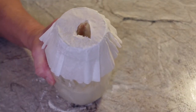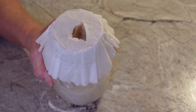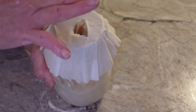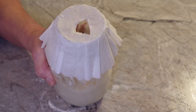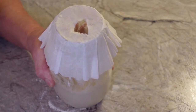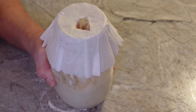If I wasn't going to be baking within the next couple weeks or so, I would probably put this in my refrigerator with one of the canning lids and bands, and stick it in the back, where it'll sit for however long I want. When I want to use it, I take it out, let it come to room temperature, pour off the discard and feed it again, and I'm ready to go usually within 24 hours.